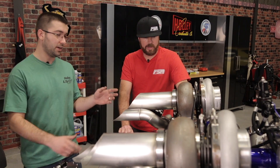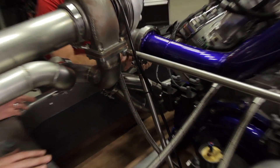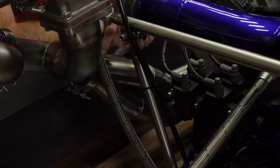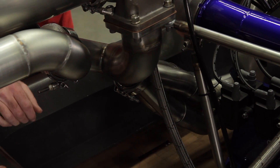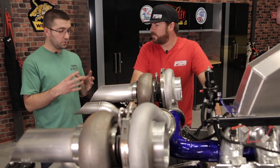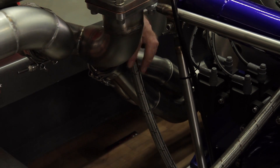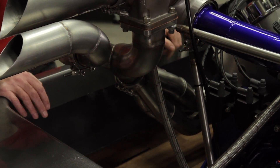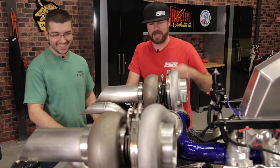For the oiling system we used Ultra Flex smooth bore. When it comes to oil, people care about flow, and you want maximum flow for all your oiling systems. Ultra Flex is a smooth-bore PTFE core hose. The difference from Ultra Pro is that Ultra Pro is ribbed to flex more, while Ultra Flex is smooth bore so it doesn't flex as much, but oil flows through it more easily. That's critical for turbo oil drains — if they don't drain fast enough, you'll be blowing smoke.